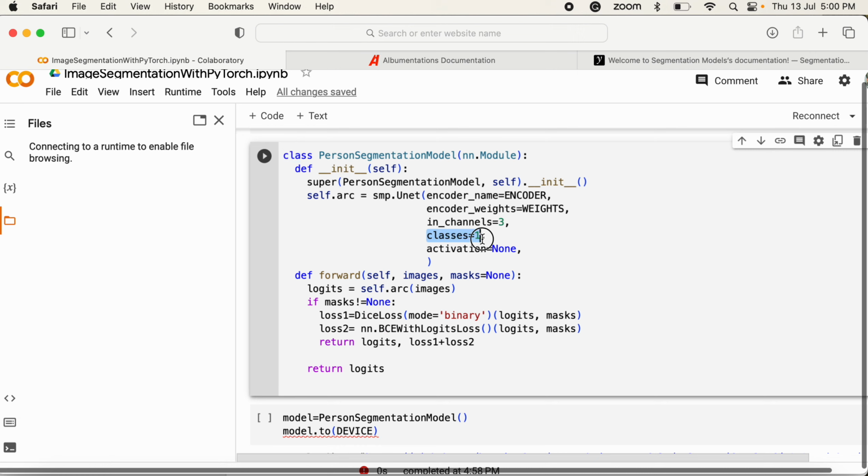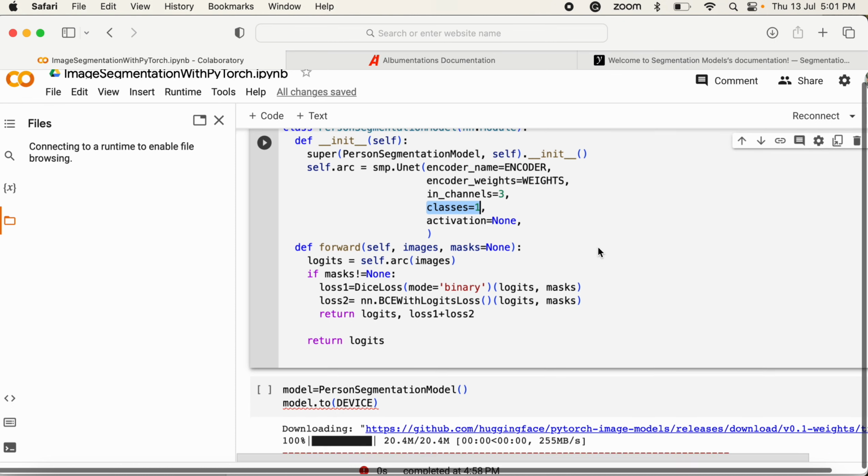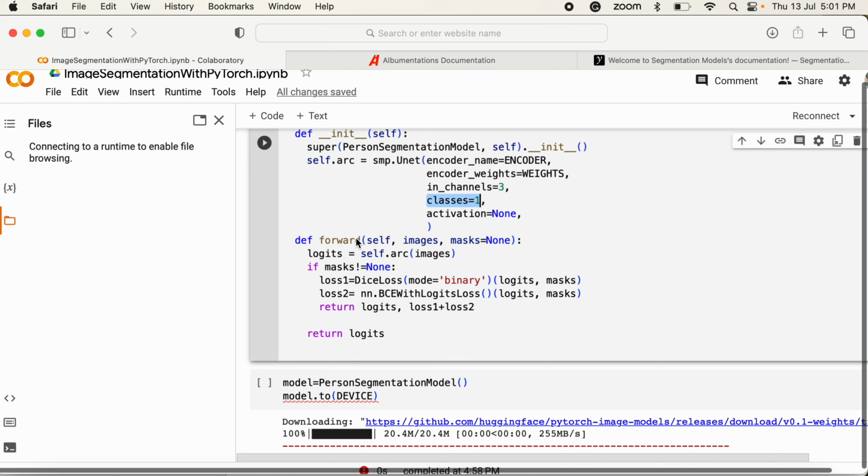Classes, here you see one. It's one because it's a binary segmentation. There is only one class. You saw it, it's either 0 or 1, so that's why we are saying it, and we are not doing any activation here.